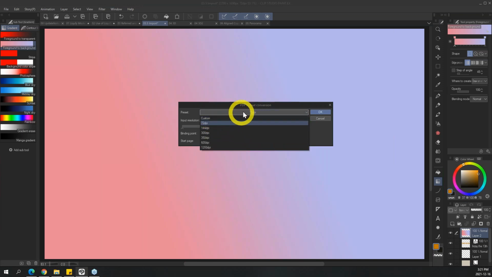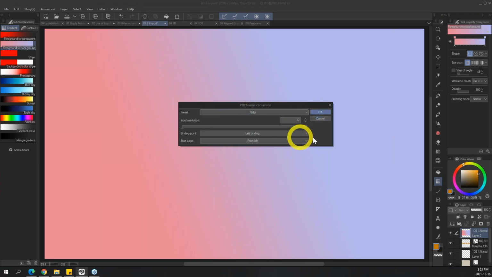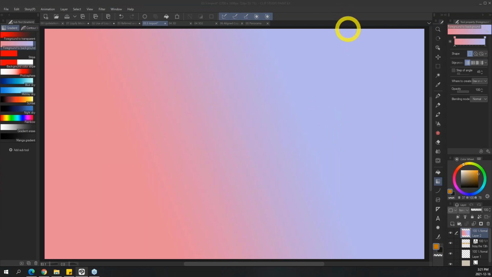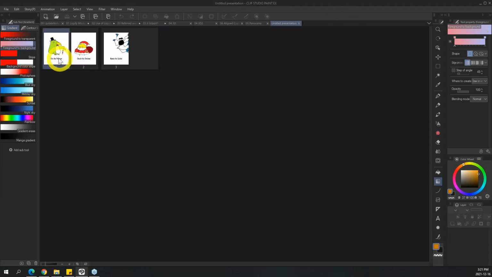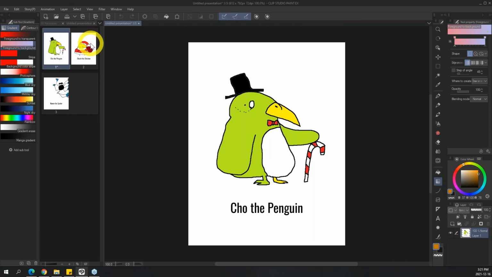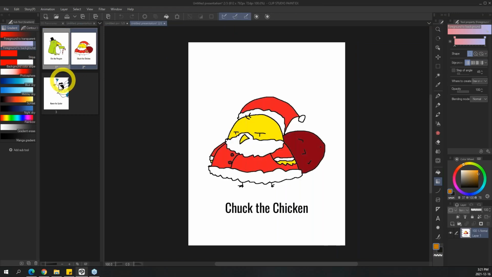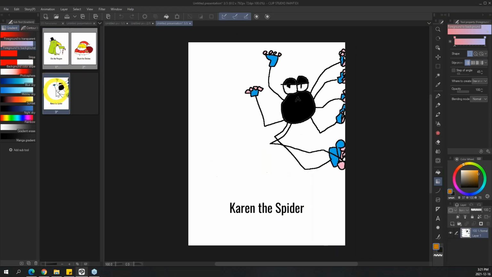For example, right now let's just stick to 72 because we're just showing you. You can select the right, left binding, start page from left or right, etc. And then you just hit OK. And there you have it. It's a book of questionable thingy that I drew.